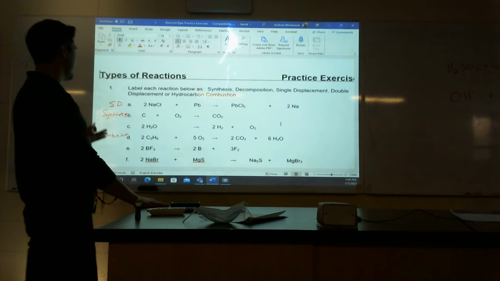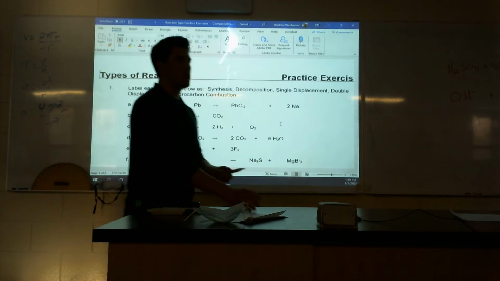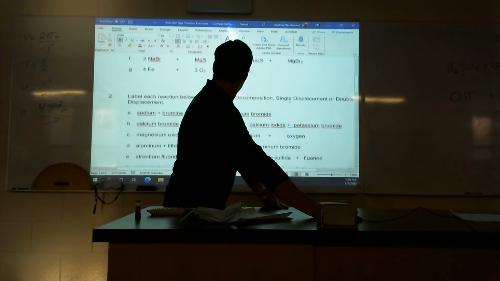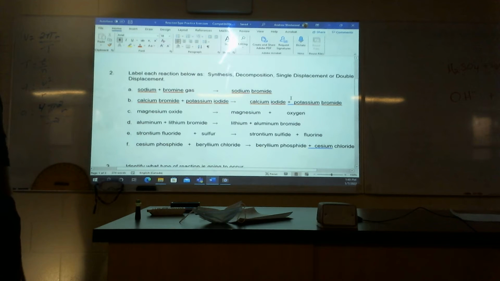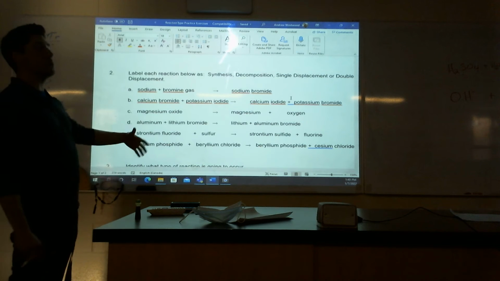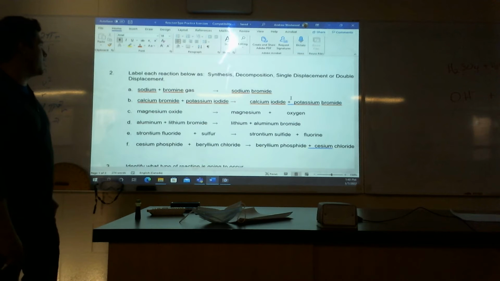But that's what we're looking for in this section. All right, cool. Section 2, I think we got 4 sections here. Section 2, all right. It says the same thing, label each reaction as a synthesis, decomposition, and so on. Same exact idea, but instead of having the chemical formulas, we have the chemical names now. But same idea. So I'll pick 2 or 3 of these to do.